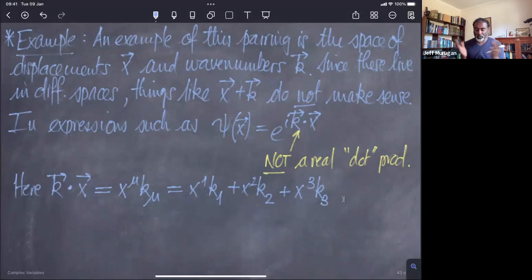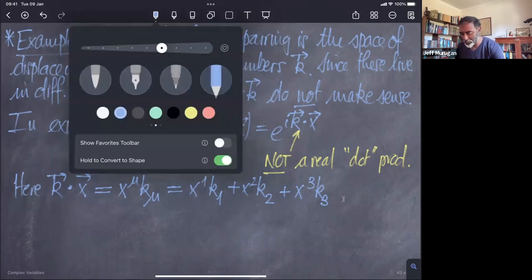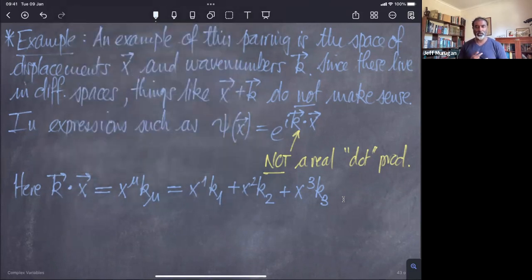Again, I emphasize that this is just a choice that we make to have x live in V, because x is displacements. Displacements are real things that we can experience. And so we take this to be the real space, V. Whereas the wave numbers are things that live in the more abstract dual vector space to x. Just a convention. Nothing particularly deep about the choice that we make there. They are dual to each other.